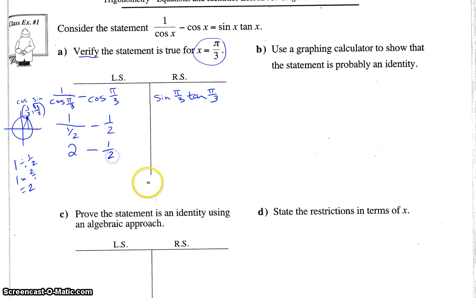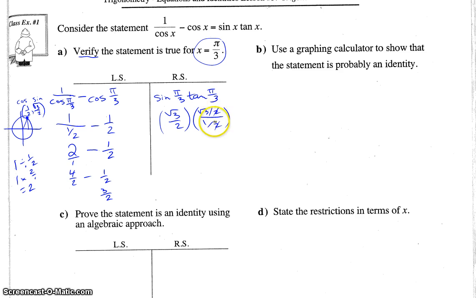And we have 2 minus 1/2. Common denominator, we'd have 4 over 2 minus 1 over 2. There we go, 3 over 2. If you did it all in the calculator, you would have gotten 1.5, which is fine. Sine of pi over 3. Sine is the y-coordinate, so root 3 over 2. So we're working on the right-hand side now. We need to show that they're equal. Tan is y over x, so root 3 over 2 over 1/2. And as you know, when they're both over 2, they can cancel off.